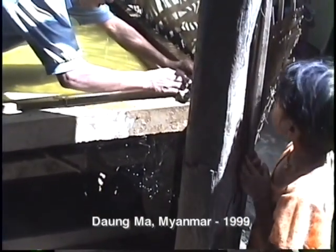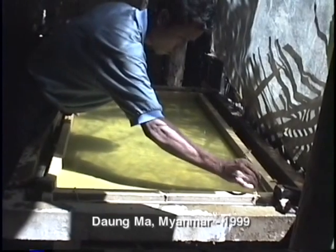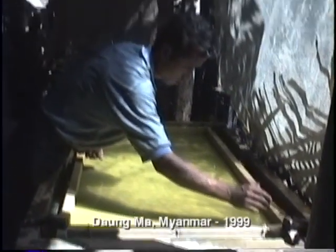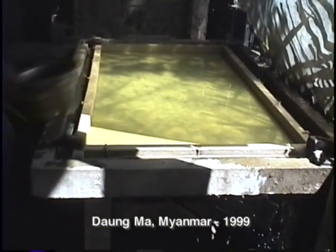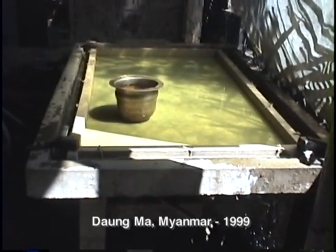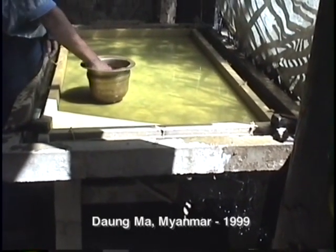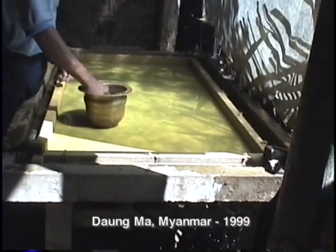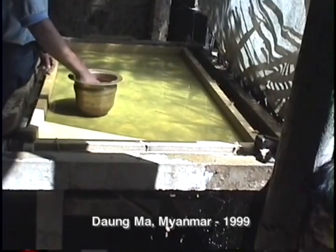Tun Shui has placed his mold in a shallow concrete vat and is clamping it at the four corners. The mold rests in a very small amount of water. Right now he's just picking off a bit of dried pulp from the corner of the mold. Now he sets a brass bowl that contains water and a smaller brass bowl. He drops a ball of pulp in the larger bowl, and he's pulling the pulp ball into pieces. There's water in the bowl, and he's actually dispersing the pulp as he's working on it.